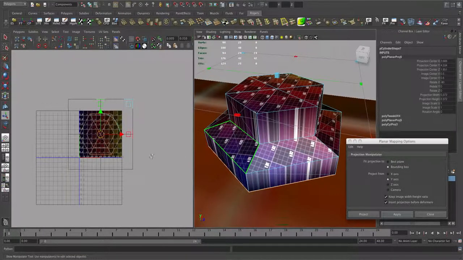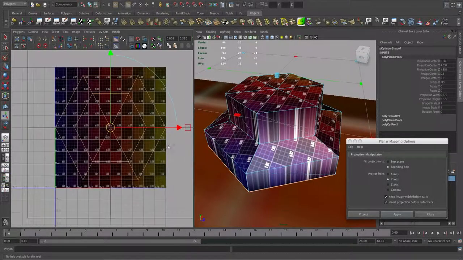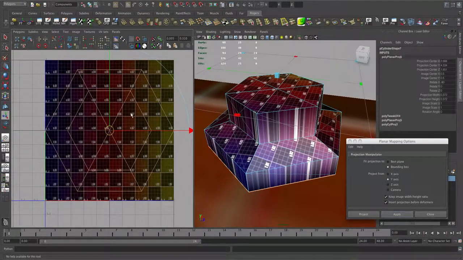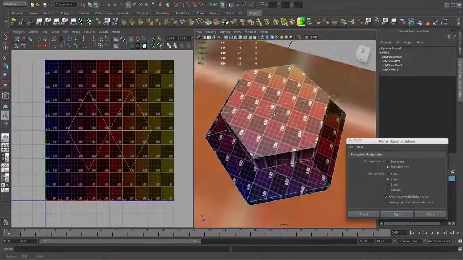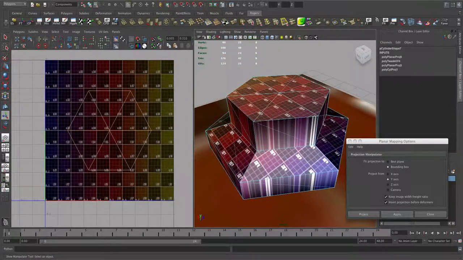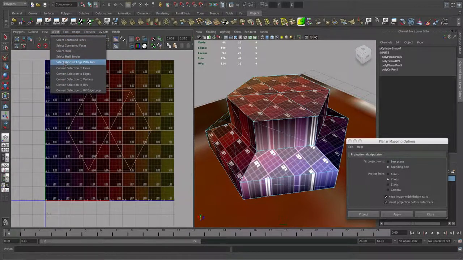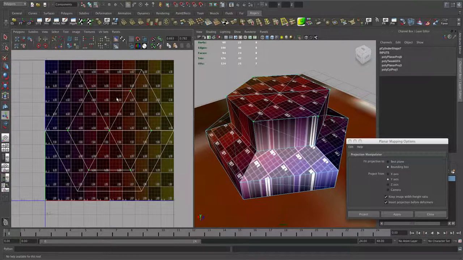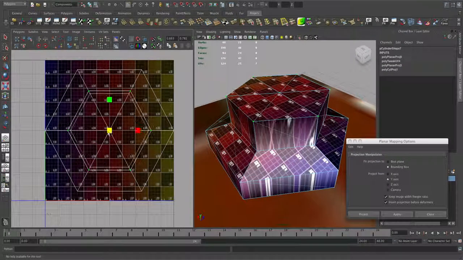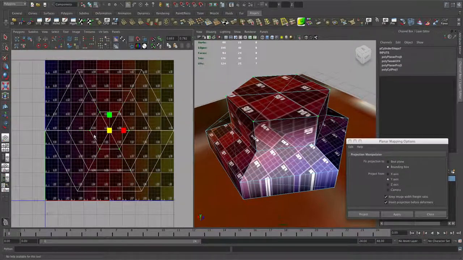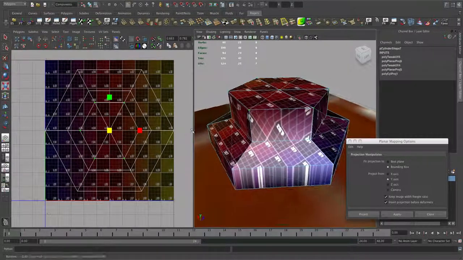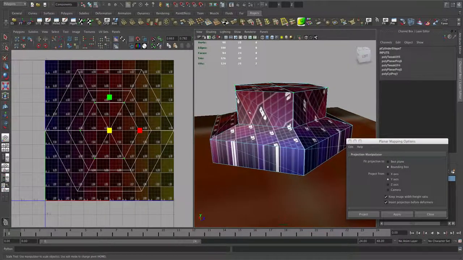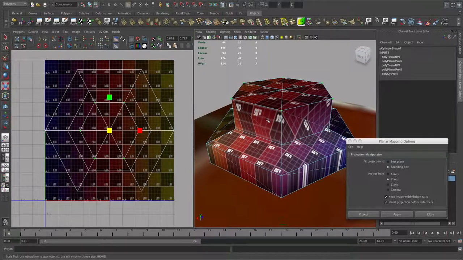What I do is I leave the mapping with planar, I'll go into my UV editor window, and then what I will do is select face mode, drag the top selection of faces, see them selected there, and I'll say select, convert selection to UVs, and then hit R, and that allows me to scale those in, just so that I can see that the sides are now angled away, so they are picking up some of the UV coordinates.